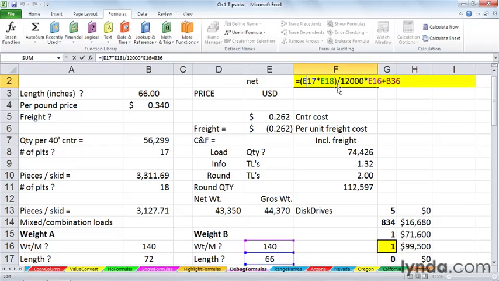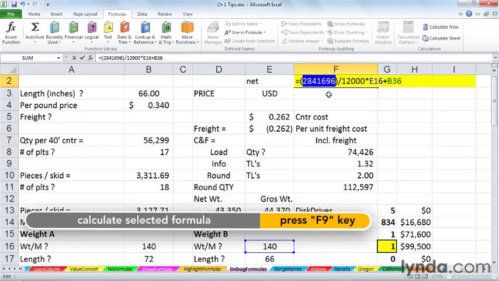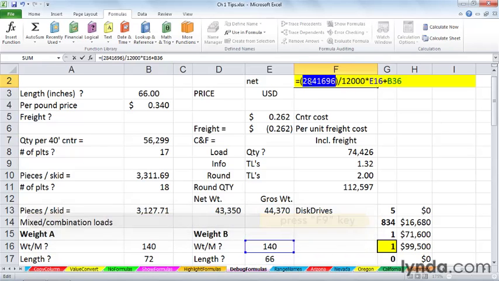Let's suppose that for a portion of this formula, you want to know the answer before actually seeing the entire answer. In other words, what does this evaluate to? So I'm going to be highlighting just these cells here and press F9. And while editing, F9 allows us to explore interim results of a portion of this.